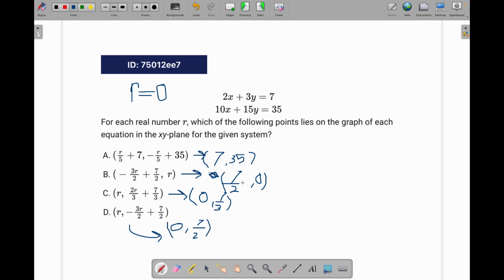We can attack this question. Let's go over some of the easier ones. Since we see that there's some x's and some y's equal 0, let's do this first before tackling A. So let's do the B, y equals 0. Let's just make all these 0, and then from there, it's just combining the x. You'll get 12x equals 42, and that's just from combining the 7 and 35 and 2 and 10. You got rid of the y's because you plugged in a 0. And then you just divide each side by 12.